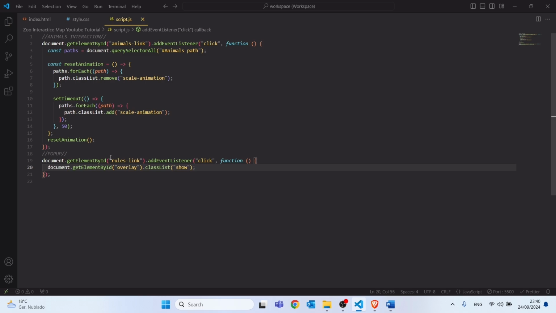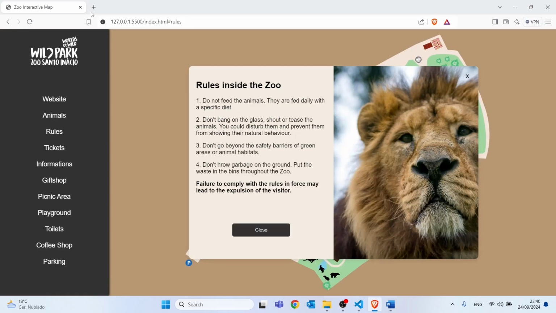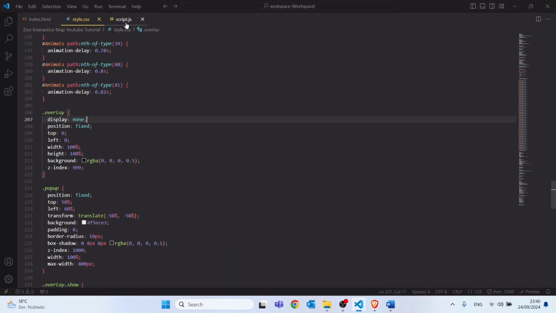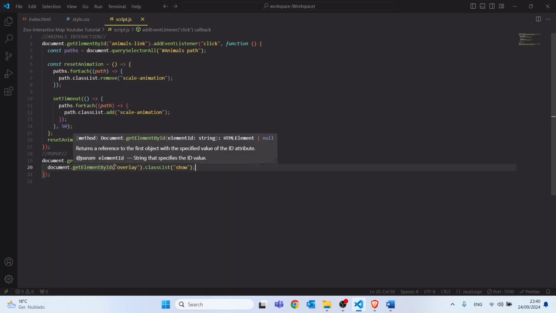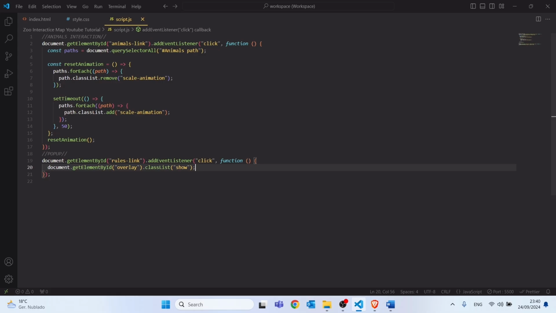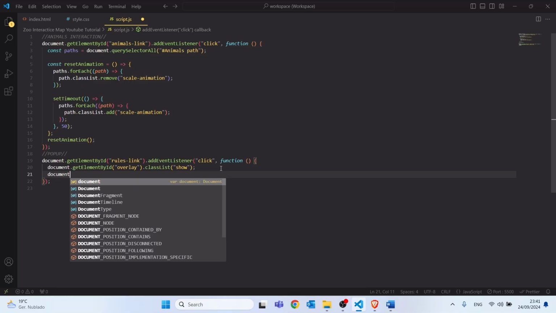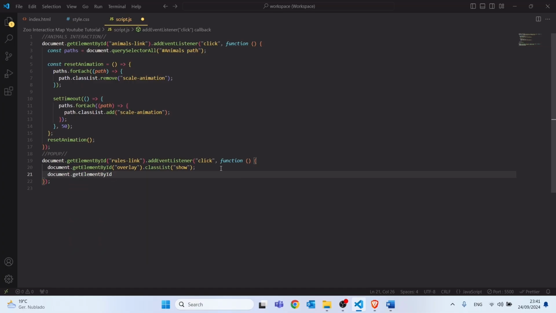So at first the display of the overlay is none, but after we click this rules button, the overlay changes from display none to display show. Okay, so it appears after we click on the rules link. Still inside this function, I want the document.getElementById popup, and then classList show as well.